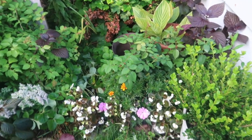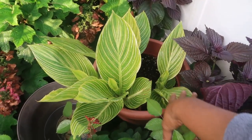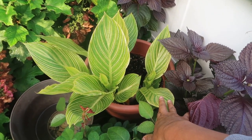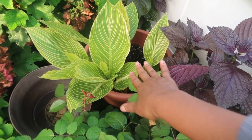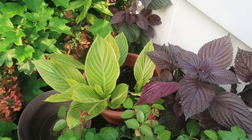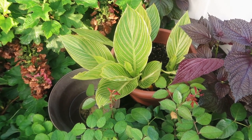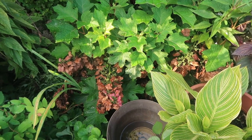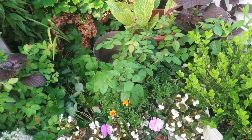This corner is what I want to focus in on here right now with you all. And then see, here is the canna again. And that's what I really came up here to show you. That this is another container of that same canna. And the tiger lily, I think is what it's called. And so this was a piece of that tuber that I saved and put in this one. And it didn't grow as big because it was just like pieces of it. So I'm so glad that it's here and I have those two pieces of this canna. Yeah, I love this oak leaf hydrangea, and I'm so glad that it's growing and filling up this space. And my David Austin rose, which is good, spirea and everything else that's in this corner.